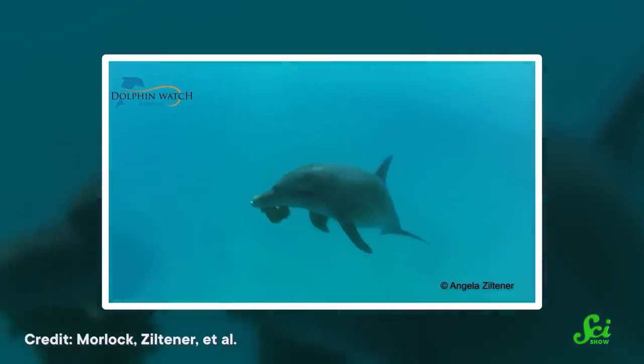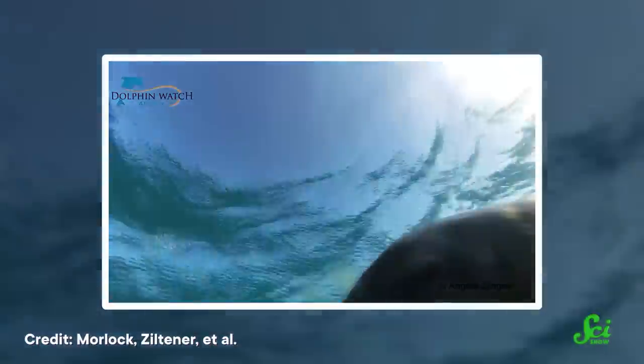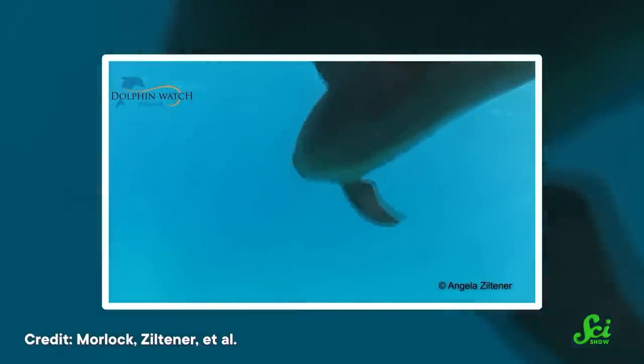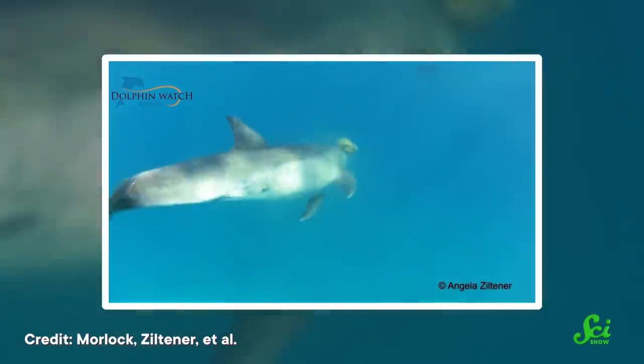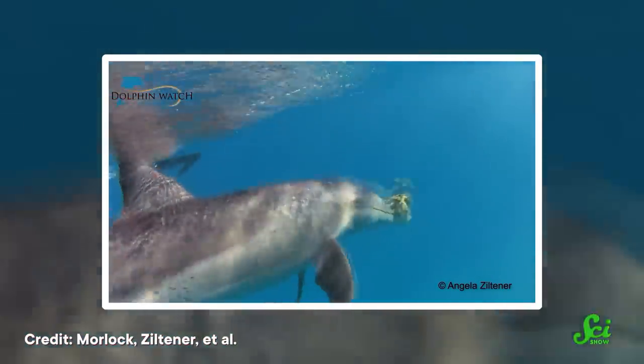As the dolphins pushed or brushed against them, some corals would secrete mucus that would stick to the dolphins. In some cases, dolphins would actually take the corals into their mouths and shake their heads to make a brightly colored substance fly out, forming a cloud around the dolphin and eventually settling on its head and neck. So scientists began to suspect that these secretions were actually what the dolphins were after. The question was, why?